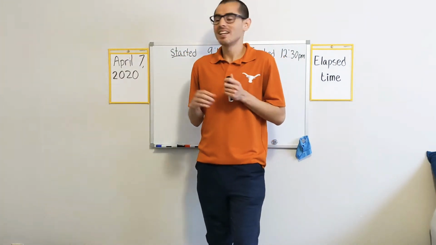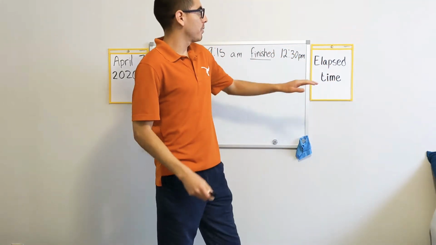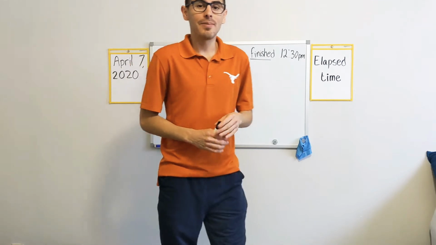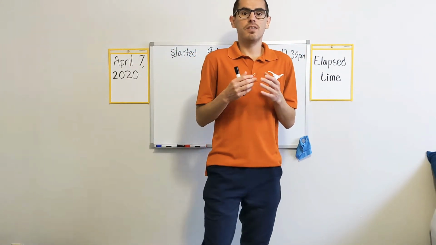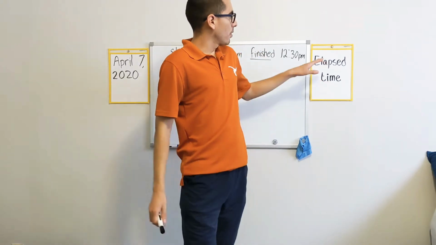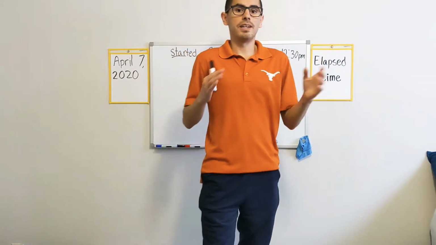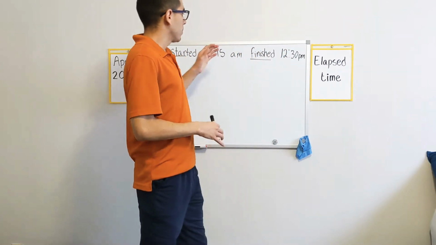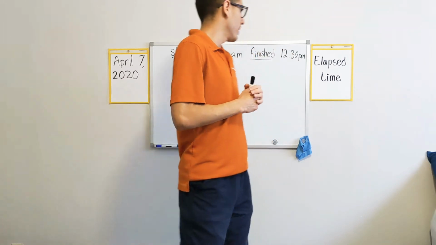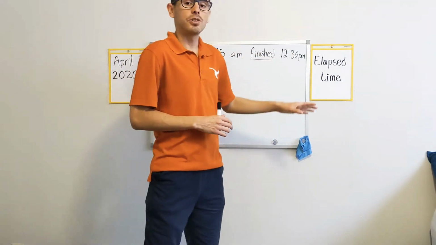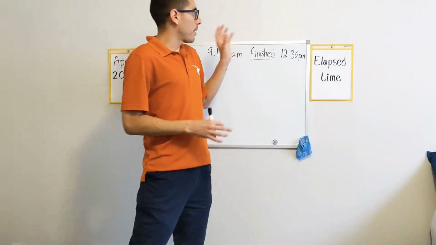Today is April 7th, 2020, and I will be doing a mini lesson on elapsed time. If you are watching this lesson, that means you have already seen the vocabulary, and you know that elapsed time means the time that has passed between two events, right? Today I'm going to be showing you two simple methods to solve problems that have to do with elapsed time. Now, I have taken a problem, right?